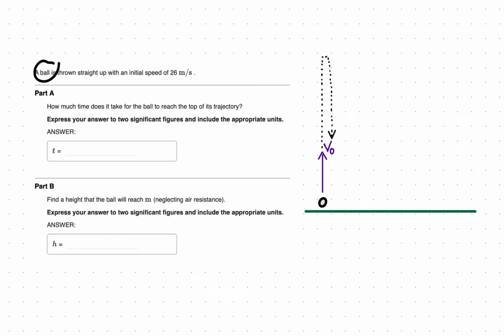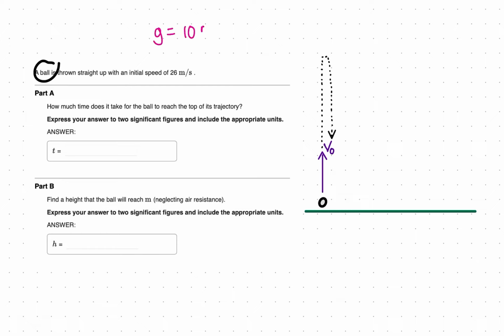Okay, and we are interested in that maximum height as well as the time it takes to reach that maximum height. And we're also going to approximate gravitational acceleration on the surface of Earth as 10. Okay, now 10 what? 10 meters per second squared, because those units, meters per second squared, are always the units of acceleration in the metric or scientific system.